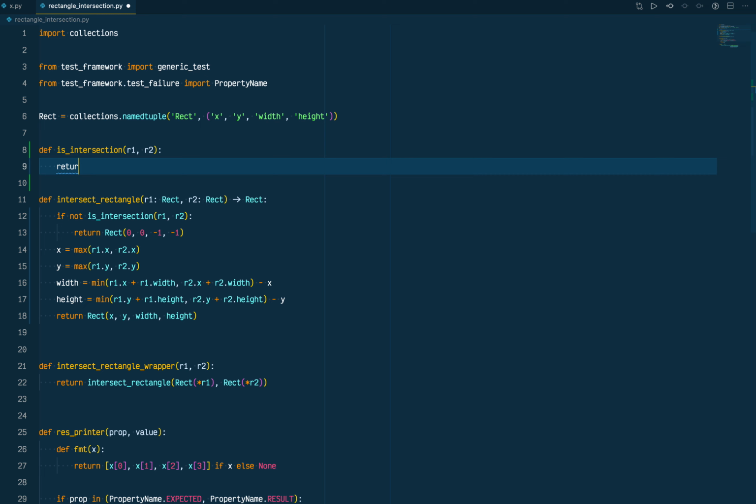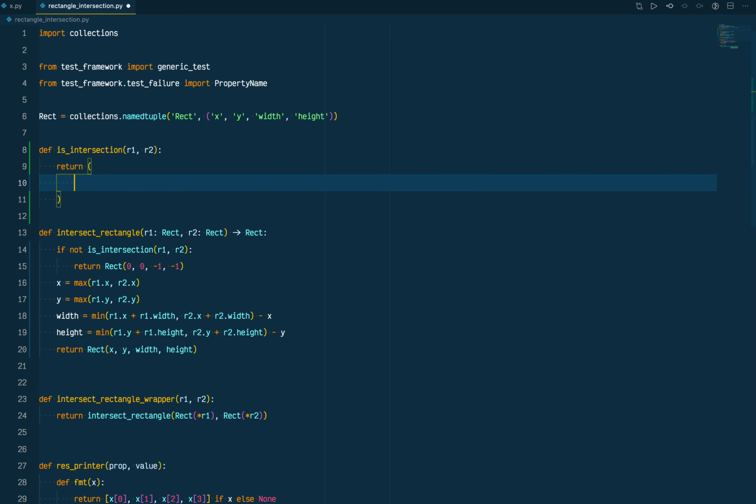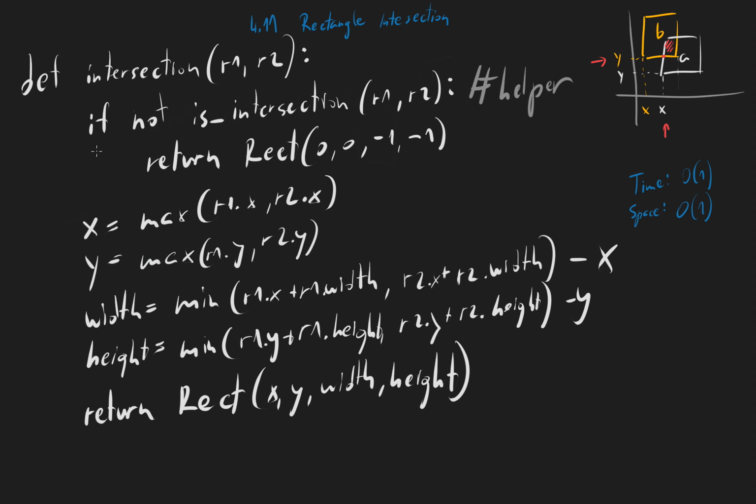R2, just basically return. So we need to check, just look here. How do we know if there's intersection? So basically both points need to be less than the side, right? Is this correct? Yeah. Okay.